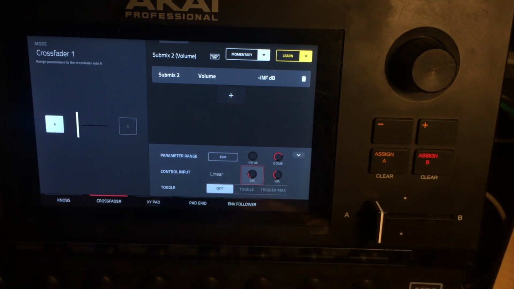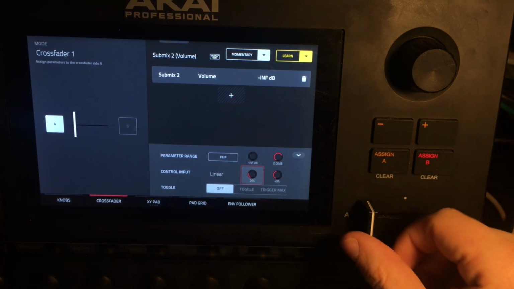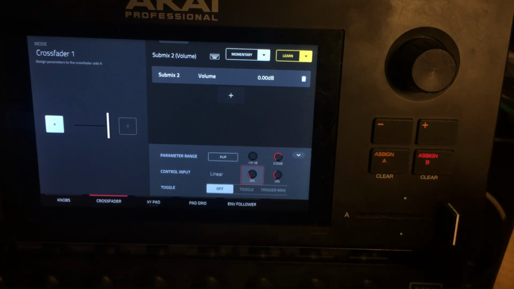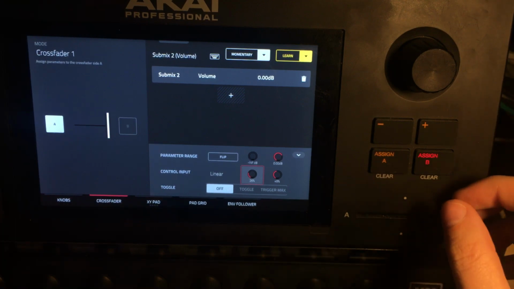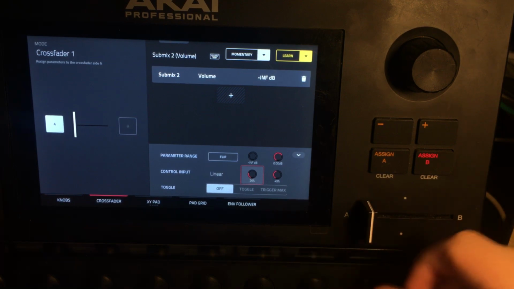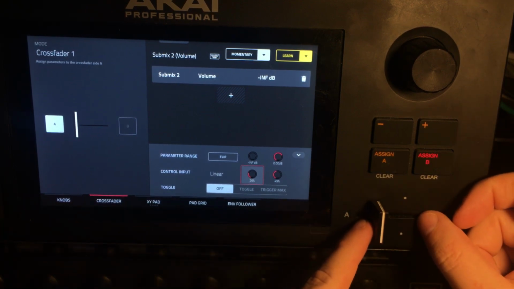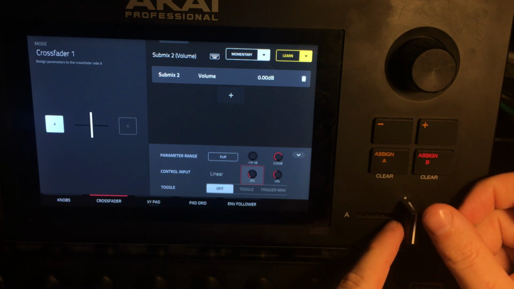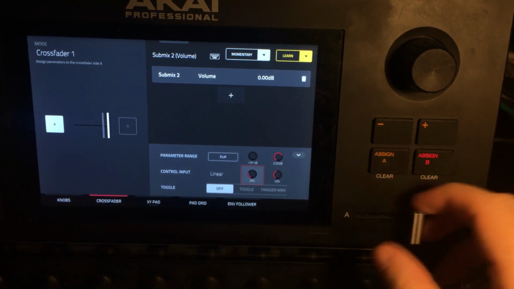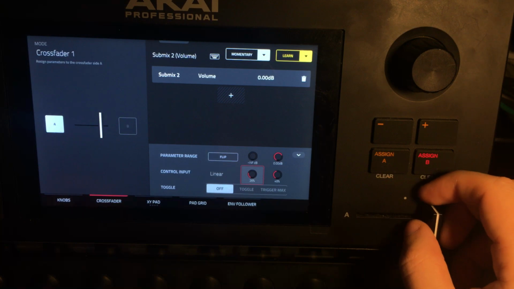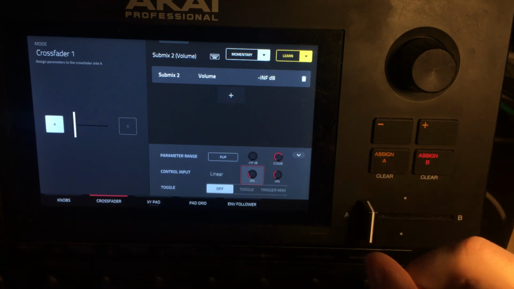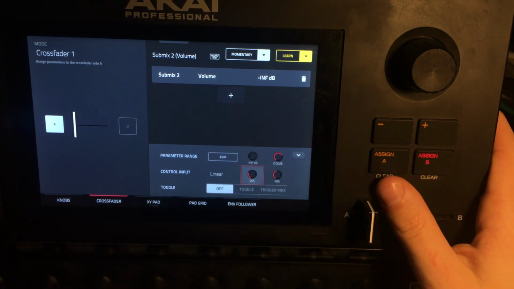So in this way, you can have your basic beat like this, slowly increase the amount of hi-hats, and then go all the way to the right for the fill. And remember, that sounds like this. So increase the hi-hats, and then you can go for the fill here. Hey, hear that one?